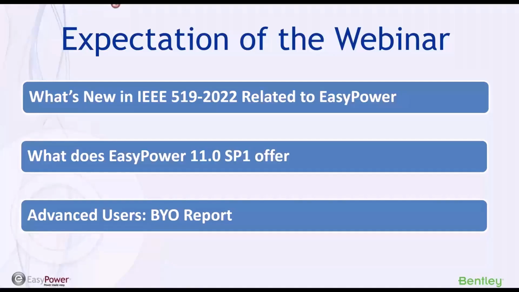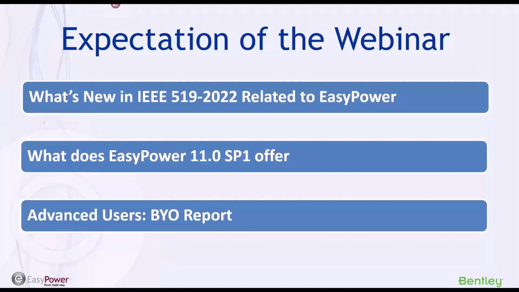So that's our focus. The second question we're going to answer here definitely is to provide users with what EasyPower 11.0 SP1, Service Pack 1, offers. I have to admit that EasyPower 11.0 without SP1 may have a problem in handling second order harmonics. That's one of the reasons we released Service Pack 1, right? And after that, we plan to have this webinar to broadcast and inform our customers, hey, we have fixed the bug. SP1 is available for you to use. Definitely, I checked the program by myself with quality assurance, so I'm confident to bring it to everyone here.